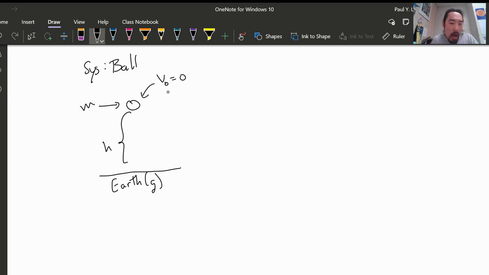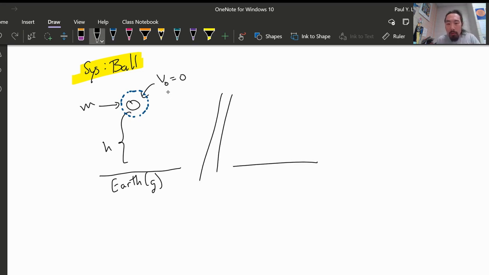However, what we're going to do now is just like what we did with the forces unit and the Atwood machine problems, we're going to draw a dotted line around the system. And just as a reminder, the system is just the ball, not the ball and Earth. So I'm going to draw it like this, meaning that whatever is inside the dotted line is what we can say has energy.